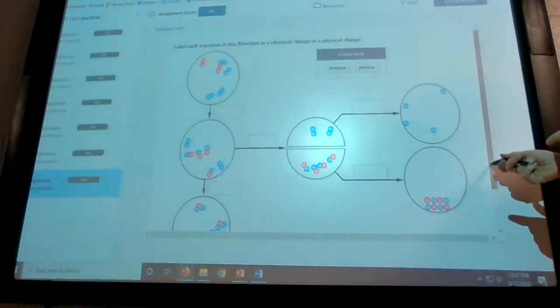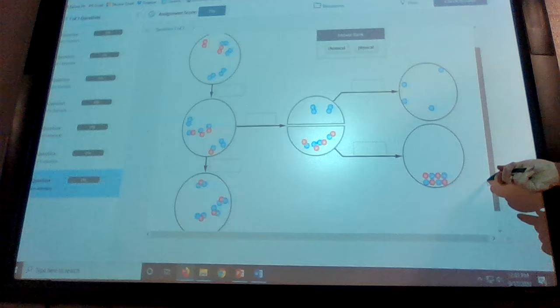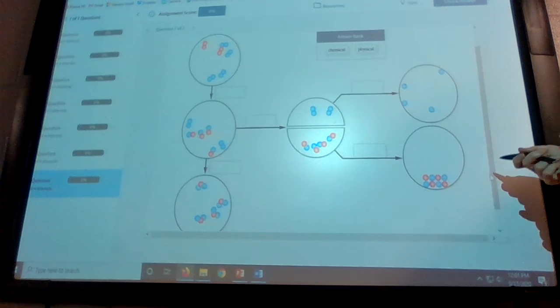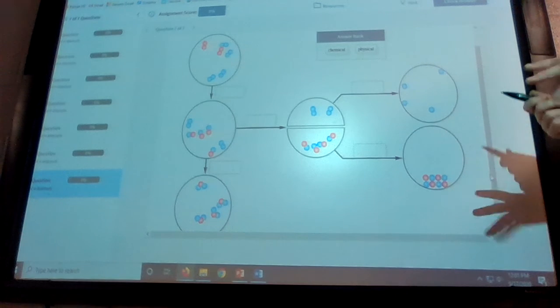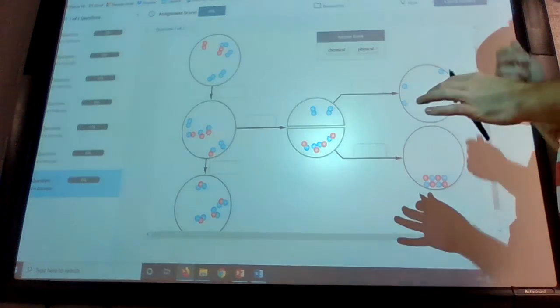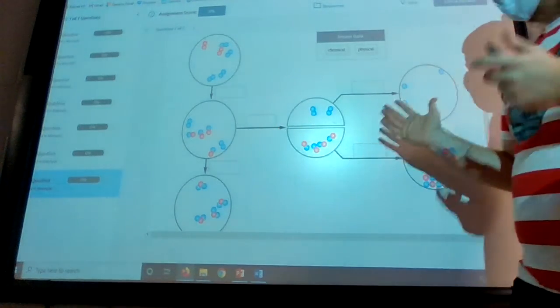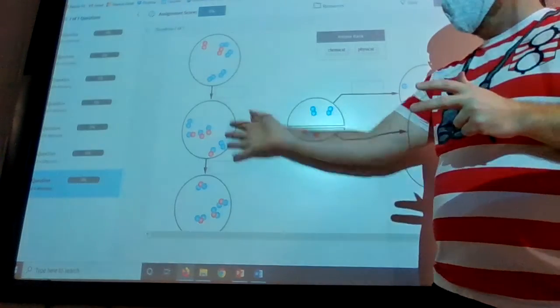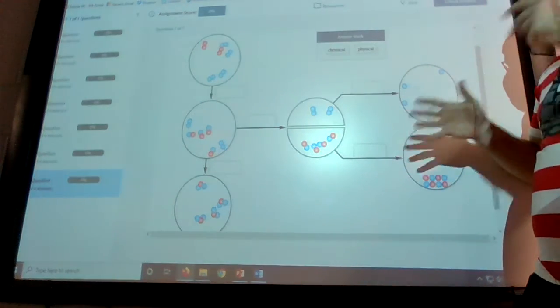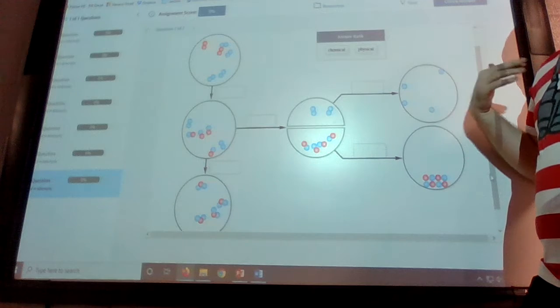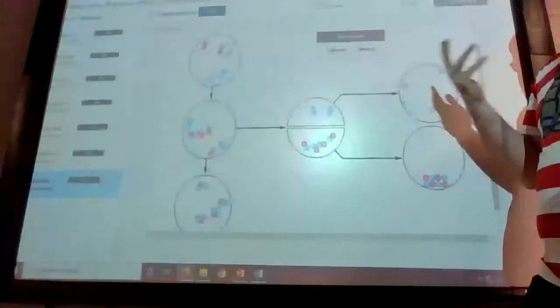And here we go. Also, if your picture doesn't pop up right away and it just gives you the answer boxes, maybe scroll up and down or go to a different question and come back, and hopefully it'll pop up. So basically, they want you to name these changes as physical or chemical. You have to drop it down in the box. So I'm going to go through all of them and show you what I'm seeing so you can understand what you're looking for here.